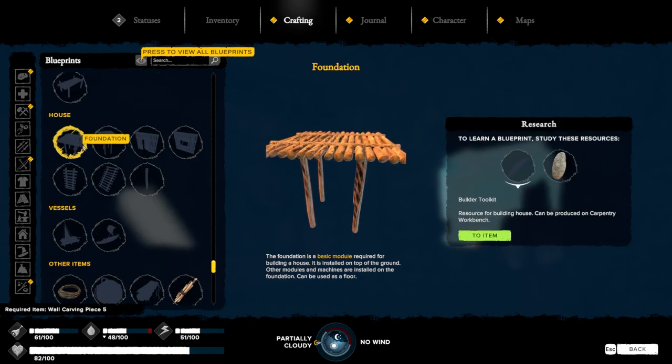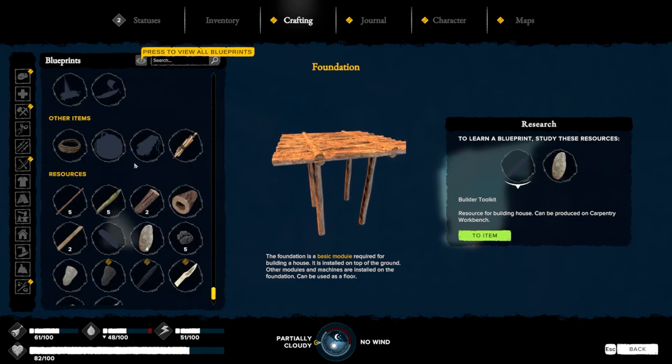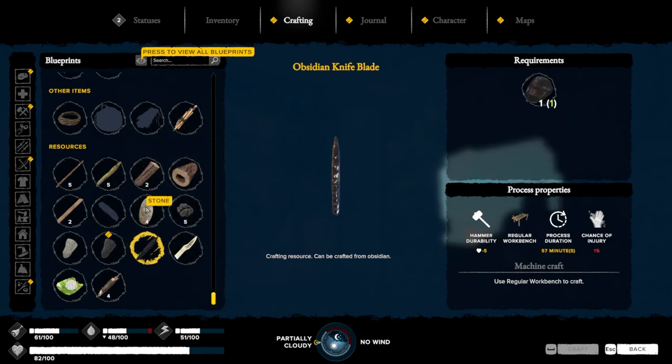I don't even know where to begin with the building. I don't even know what that is, but I know what that is. What have we got? What have we got? Bone knife, obsidian blade. Yes, please. Where do I make that? Oh, workbench. I don't even know how to make a workbench.